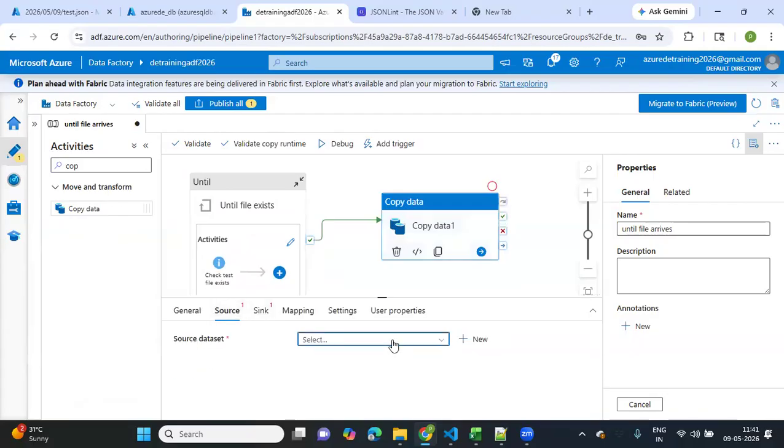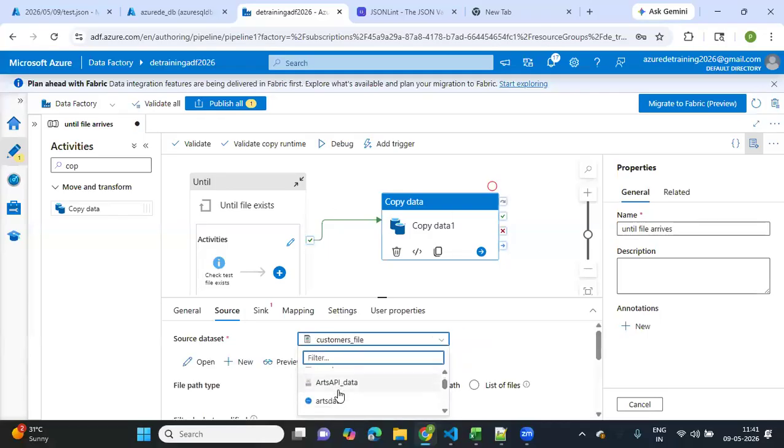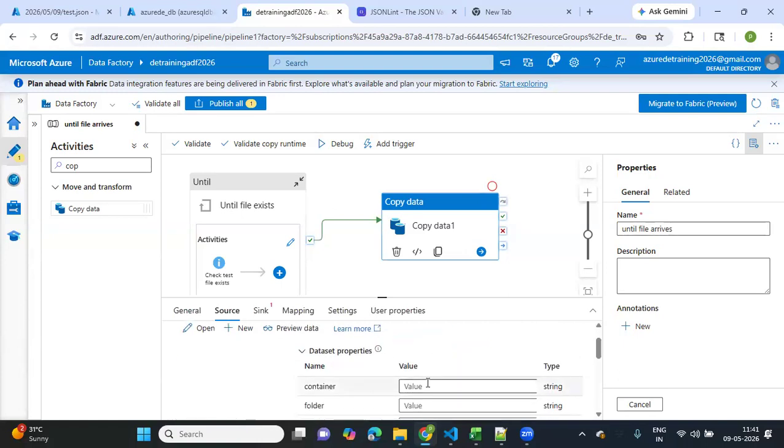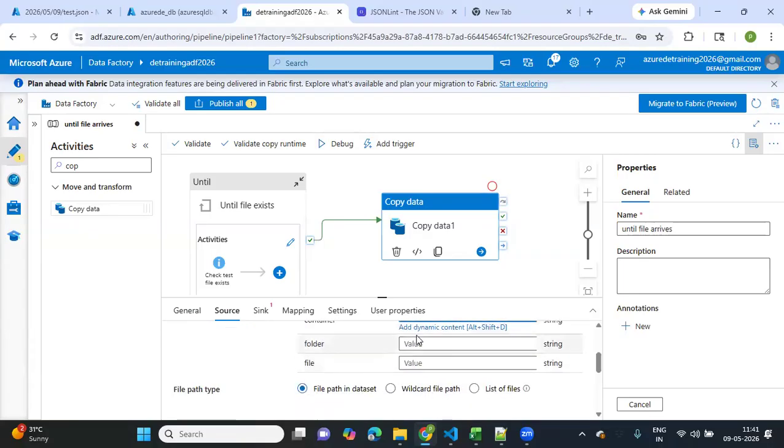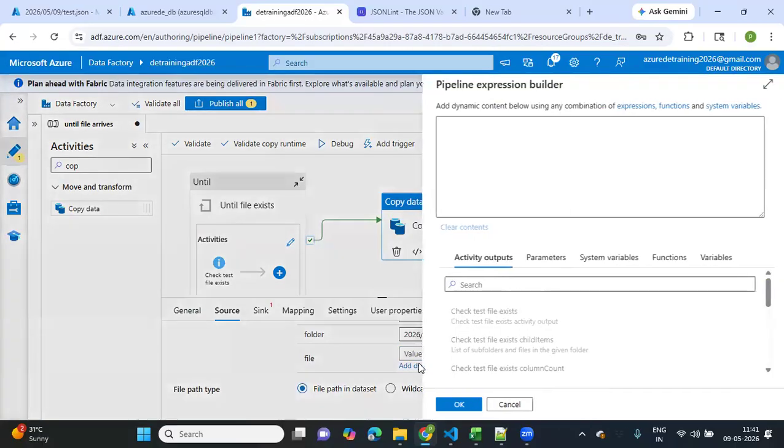So the source is the generic file. Whatever you are trying to search in the Until activity, the same thing you have to take it here. In the generic files, under the landing folder, landing, and the date folder is 2026 05 and 09, and the value should be, let's add the dynamic content.